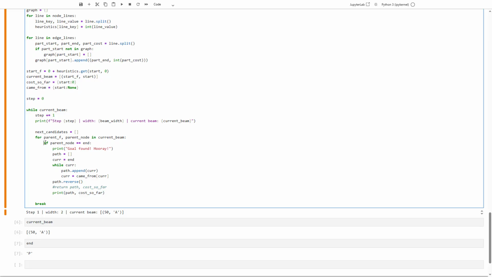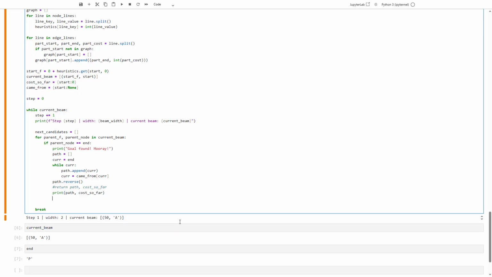If we are not at the end, actually we need something to do. And this something to do is to keep the current beam changing. We should be putting stuff there, so to say.